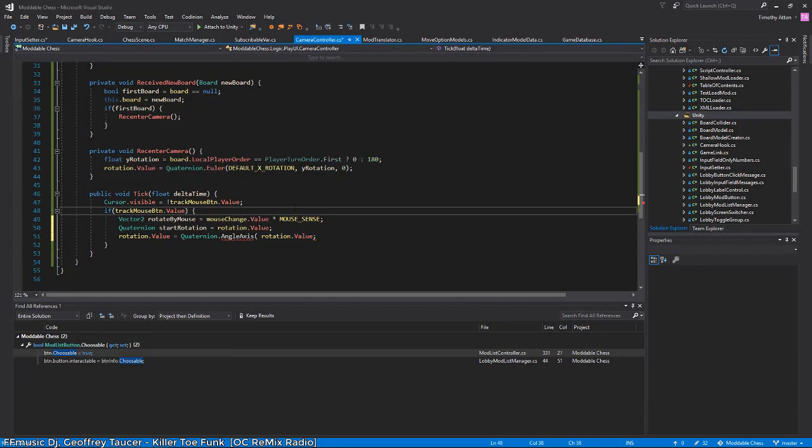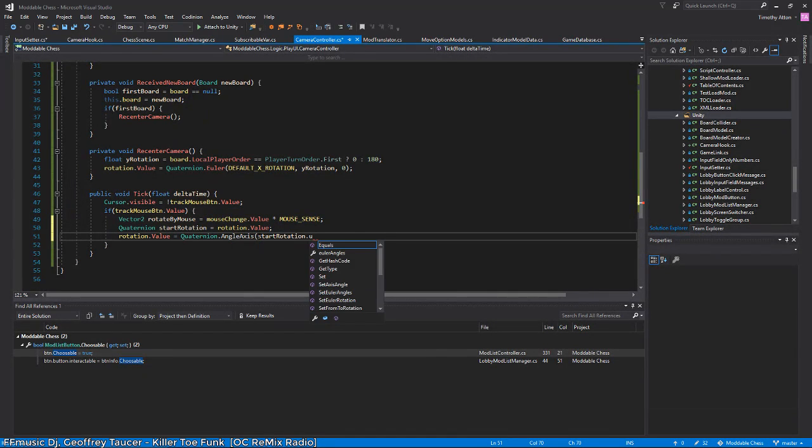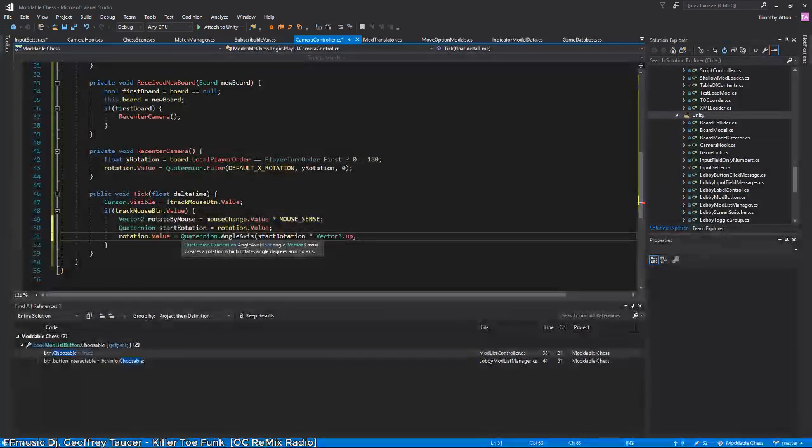Okay, so first we'll rotate by the x, which is horizontal, so basically start rotation times vector 3 up. Rotate by mouse. Oh, I did it opposite.